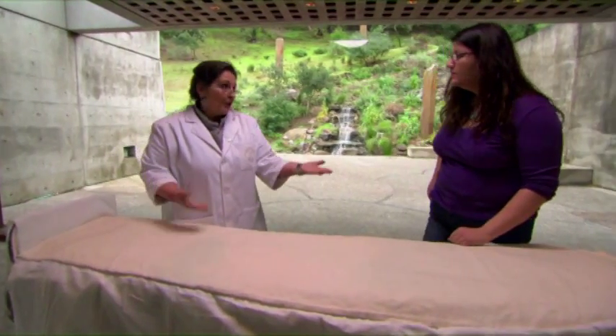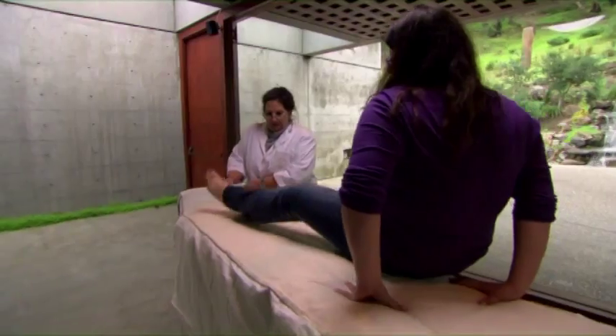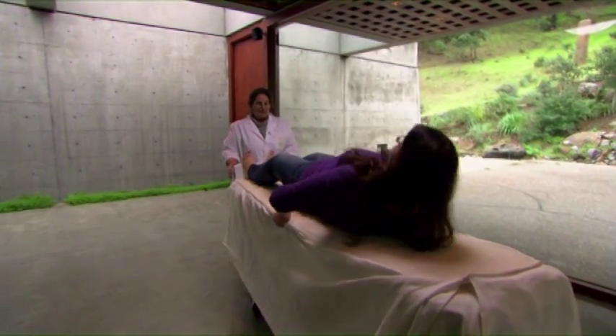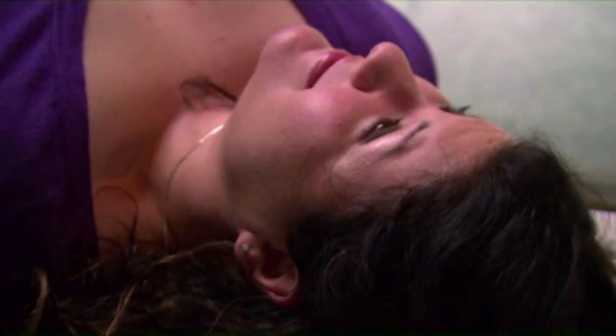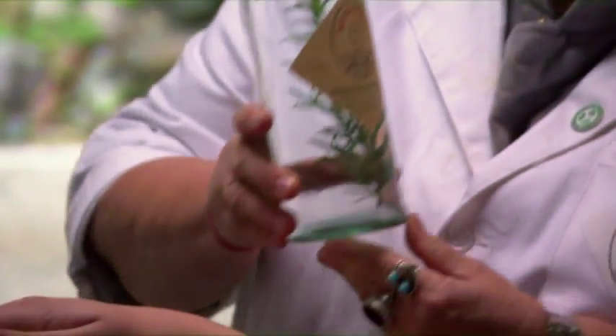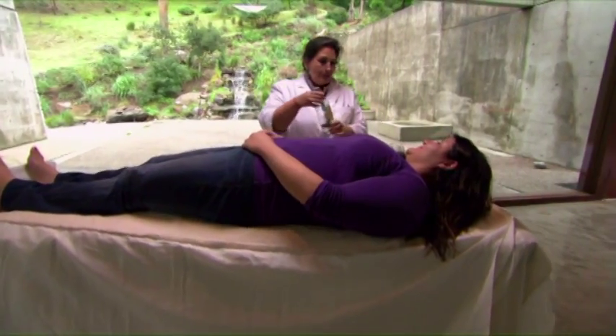And so you just place the body. You're welcome to model if you like. Really? You want to give it a try? See what it's like to be shrouded? Okay, go for it! I'll hold it steady. There we go. Perfect. Now just lay flat back. Everything is taken off the body, and the body is actually prepared by washing in soap and water, then rinsed with green burial wash. It's made of rose water and rosemary — it's very traditional.